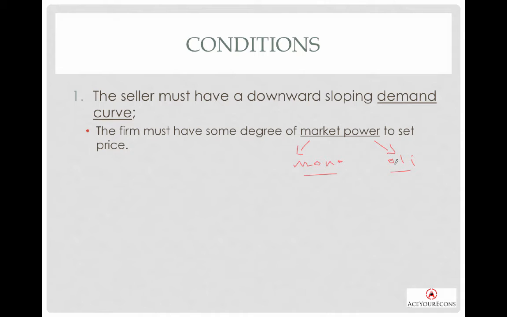For MC firms, they do not have substantial market power, but in reality, they are still able to practice some form of price discrimination. Very little price discrimination. So yes and no. But for simplicity's sake, we consider only these two market structures that are able to price discriminate because they have substantial market power.